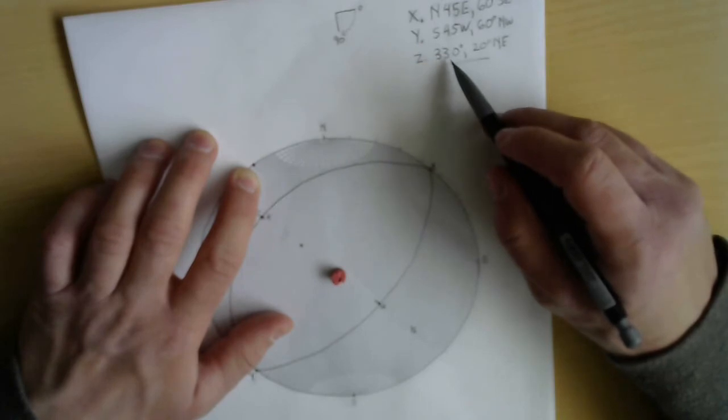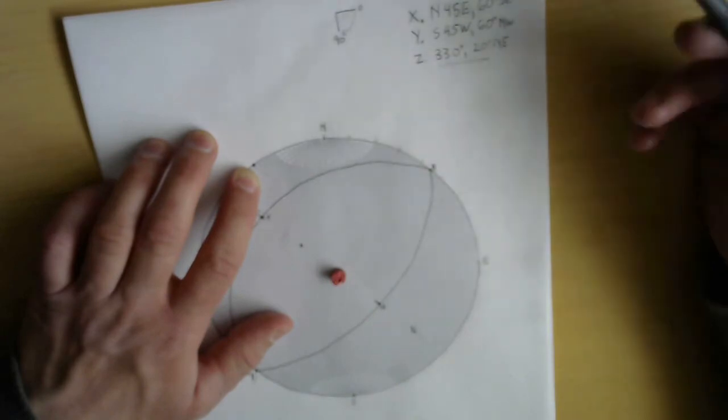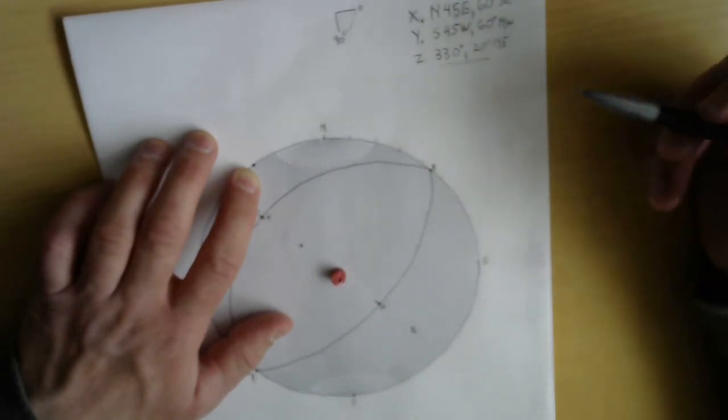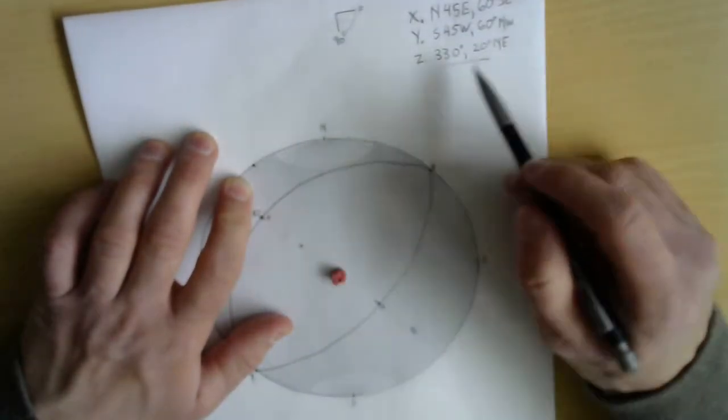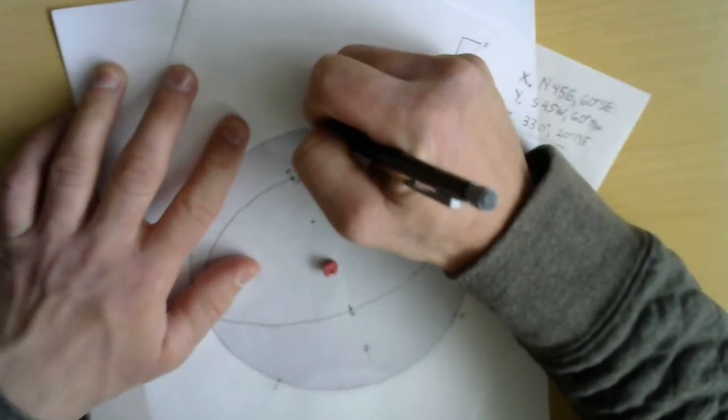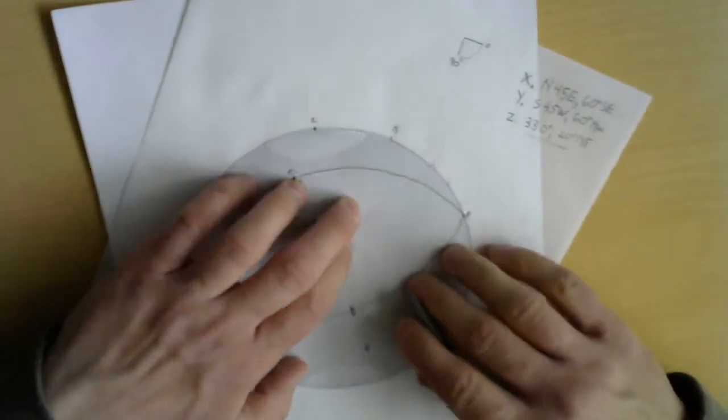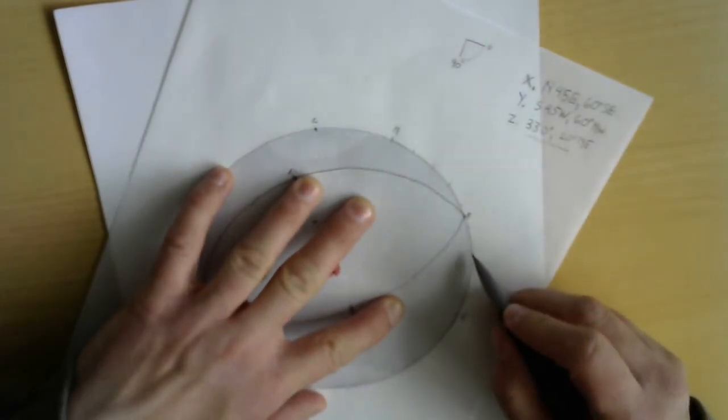Technically, in real life, I prefer azimuth because then you can just write, if you're entering it into a computer, you can just write 330 and you can write 20. If you're using right hand rule, you don't have to add any numbers, which makes computer database entry a lot easier. So 330 degrees, and it's going to be dipping that direction, so you can just rotate it up to there.